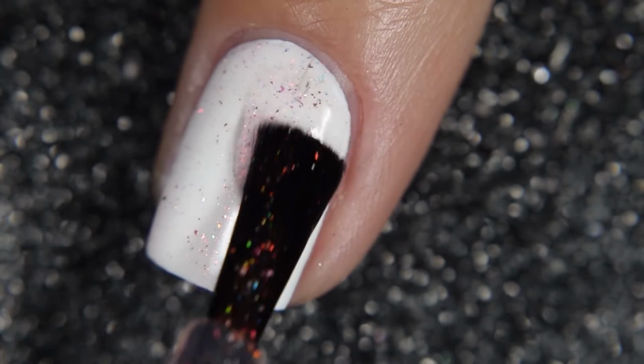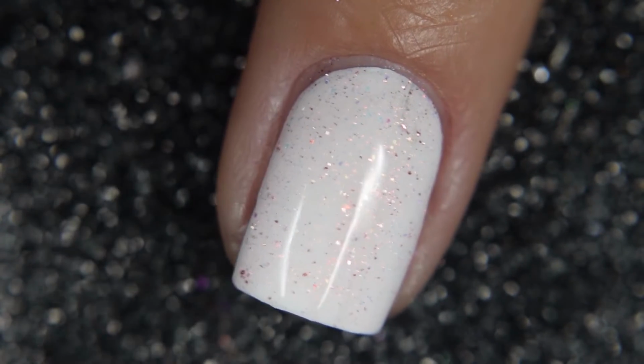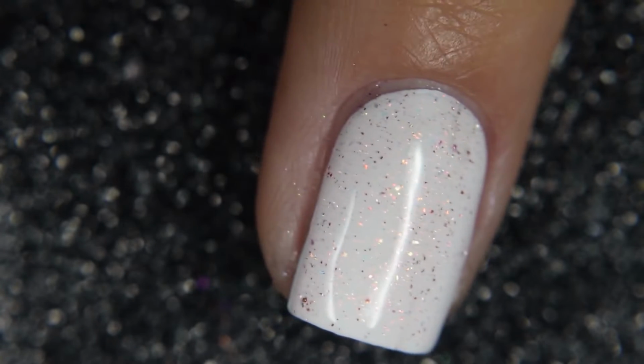I didn't have any issues with being too thick in one spot and too thin in other spots. It applied nice and evenly across the nail. I did layer this over both black and white. The black has a very strong, shifty effect to it. The white, I was expecting it to tint the base more pink than it did because it looks pretty pink in the bottle. And while it did tint it slightly, I would still be able to look at my manicure and say I'm wearing a white, as opposed to like I'm wearing a super light pink.